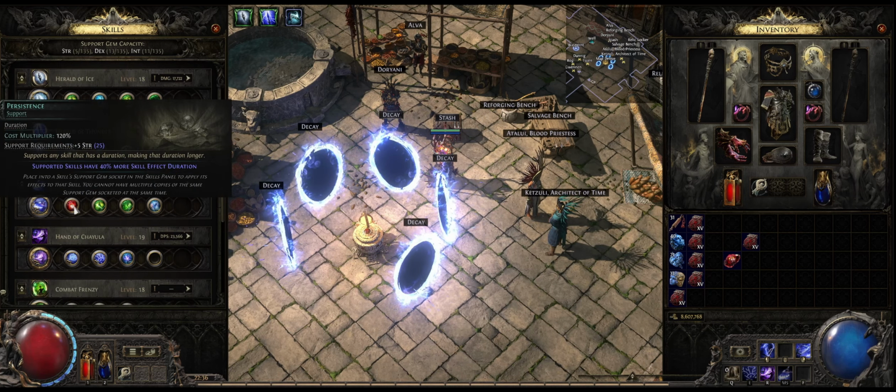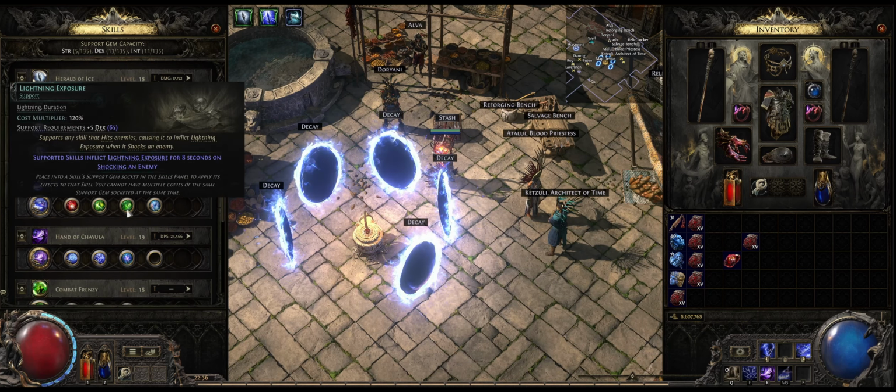And then Charge Staff, we have Persistence, Lightning Infusion, Lightning Exposure, and Strip Away. This will help us cause exposure on our enemy. And then we're writing a Hand of Chayula here to inflict Conductivity and Voltaic Mark. These will boost your single target damage a lot, and we really only use this against pinnacle bosses.